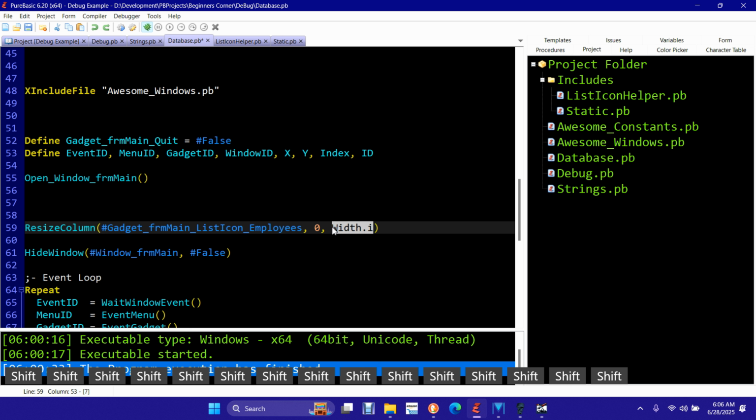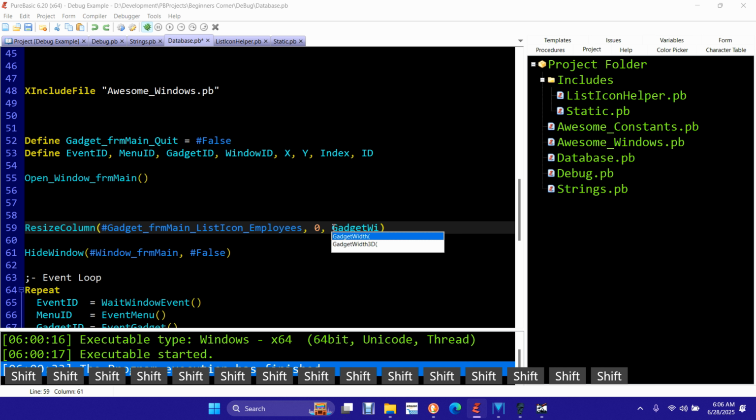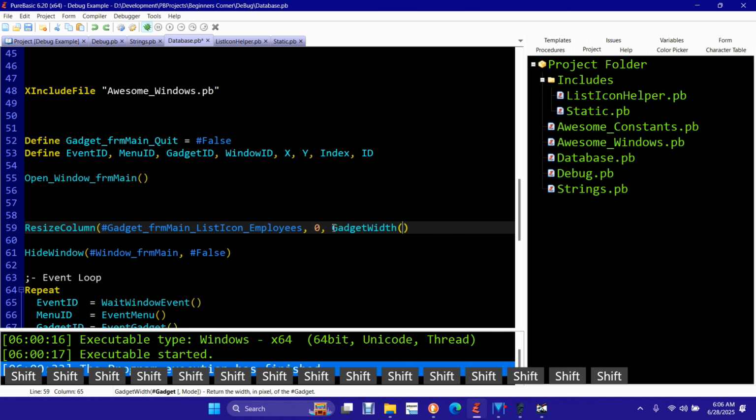But what I would rather do is say gadget width of this guy minus 20. It's either 20 or 25. I think 25 is too big. I'm pretty sure it's 20. And you're probably saying, what's 20, Pete? And that's the vertical slider bar.